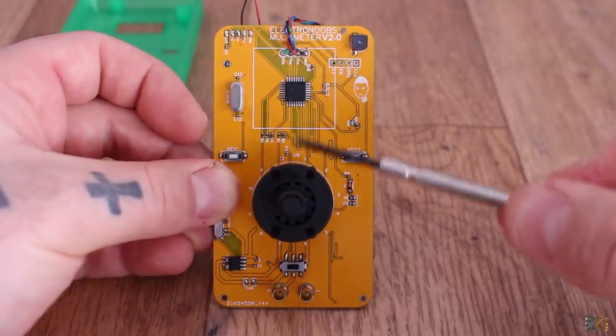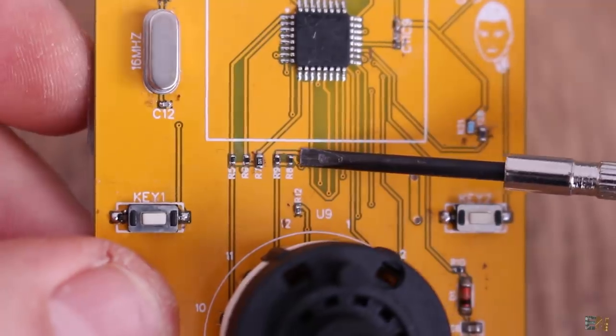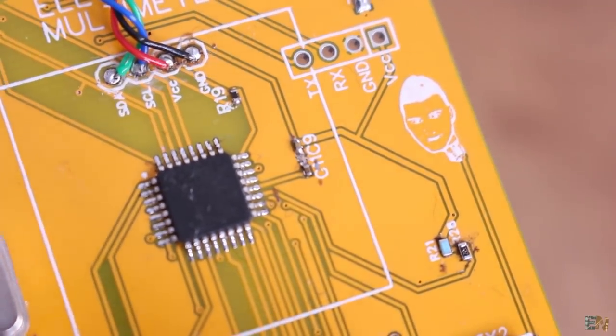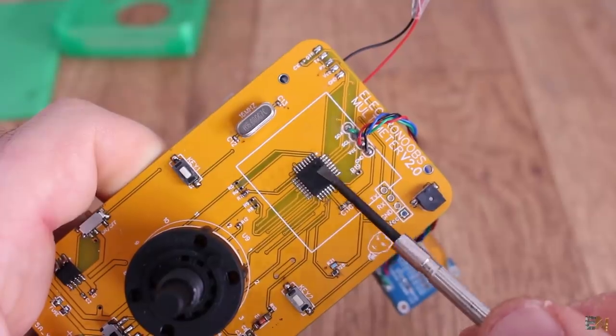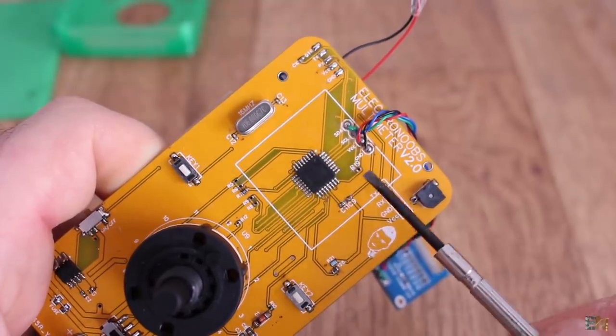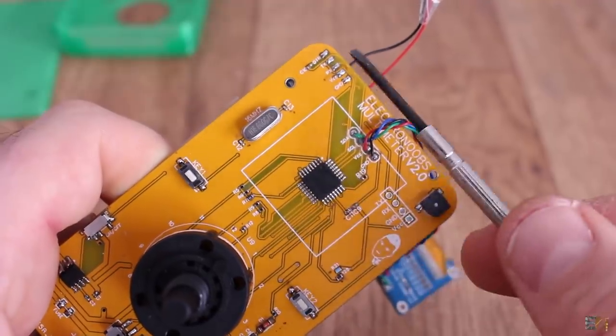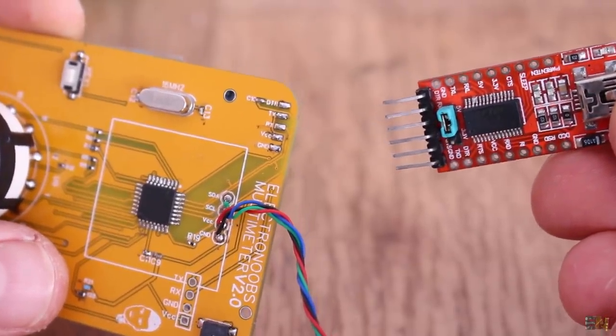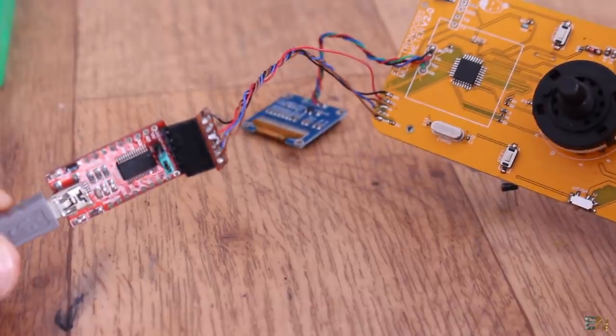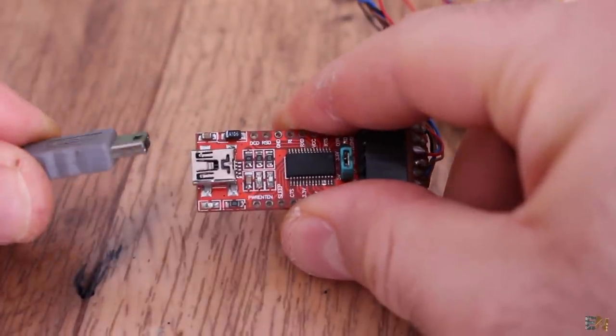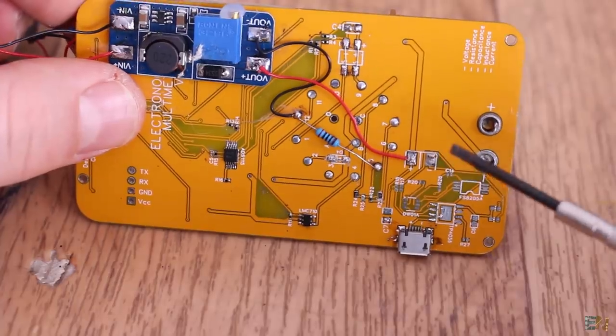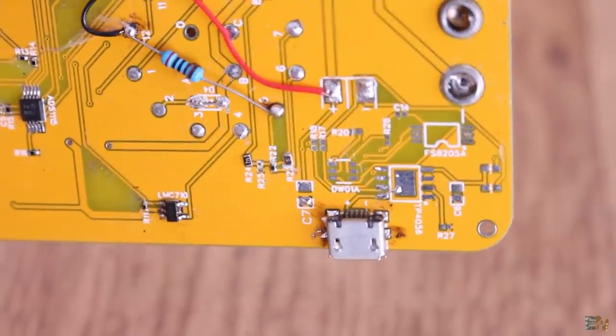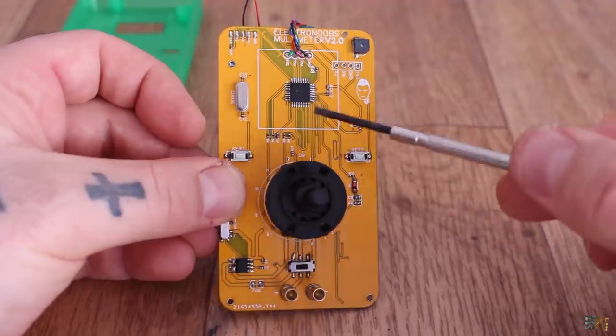So I've soldered all the components on the PCB. I've made the mistake of using 0402 SMT components because I wanted to make an SMT order for this PCB. Soldering this by hand is a bit tricky. Anyway, you must start by soldering the ATmega 328 microcontroller and the basic configuration components such as the crystal, the pull up resistor for the reset, the DTR capacitor and so on. Then connect an FTDI programmer like this one and test if you have a good communication. If you do, that means that the chip is soldered well in place. Then you can solder all the other components. This is still a prototype so I haven't soldered the battery charging circuit yet because I'm quite sure that I will order a new and better PCB. The important part is that the main circuit works and I can measure everything that I wanted.